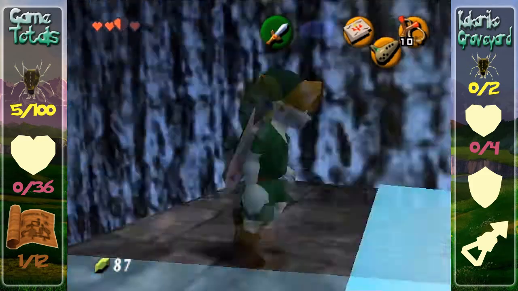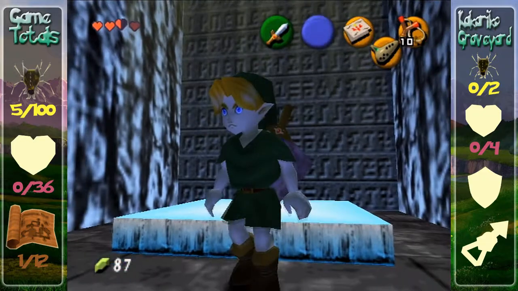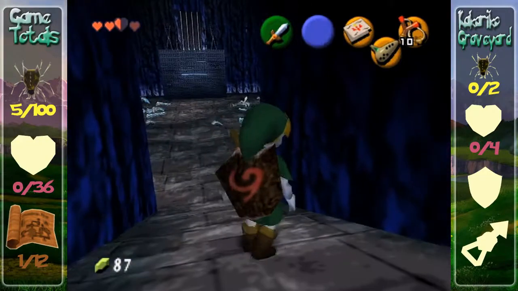Whoa! Link's blue eyes, though. I'm sorry, I should not have said that. Look at that. Oh my god. I am a Satan, Link. Oh my. Okay, well, anyways. The sidebars is what I'm trying to get at here. What the heck was that?